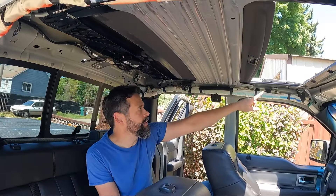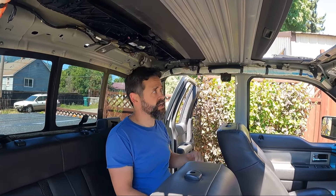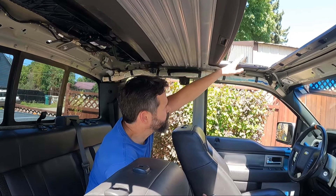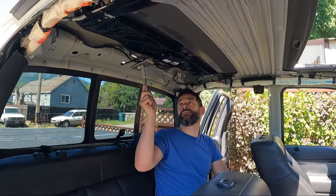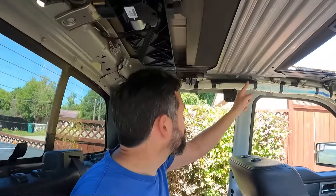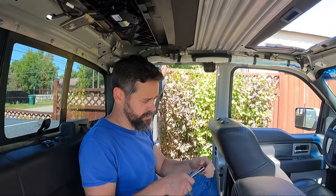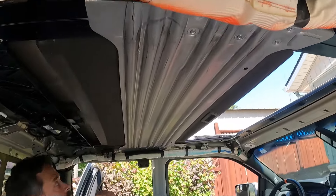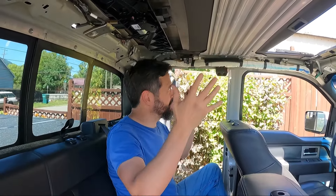Now the part we've all been waiting for. This track right here goes all the way around the sunroof — this metal piece, all the way back to where the motor is — all of this has got to come out. This would all be avoided if engineers had just designed a way to remove pieces by taking out the windshield, but they don't. You've got this bracket back here that's got to come loose, big bolts here — there are four, two on each side — and then smaller ones all the way around. One is an 8mm and one is a 13mm. Go all the way around taking those bolts out; save the big ones for last, and you'll want some help to drop them down and shift it out.